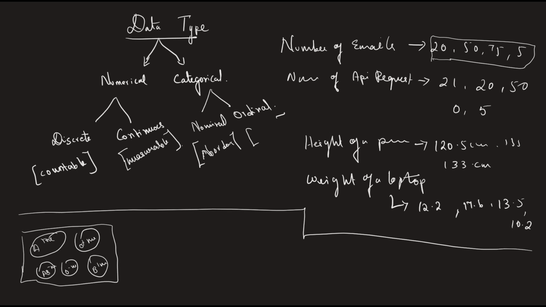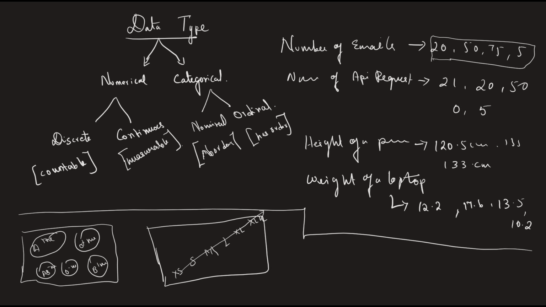Then you can guess what could be ordinal. If the data has order in nature, then it is ordinal. For example, let's take the size of a dress. It starts from XS, then S, then medium, then L, then XL, then double XL. If you see here, there is an order within them, right? Lower to higher orders. So this kind of data is called ordinal. This is how we have to identify the data type.